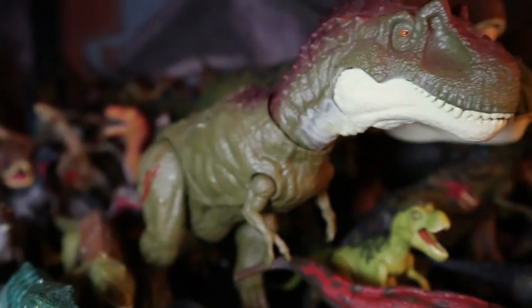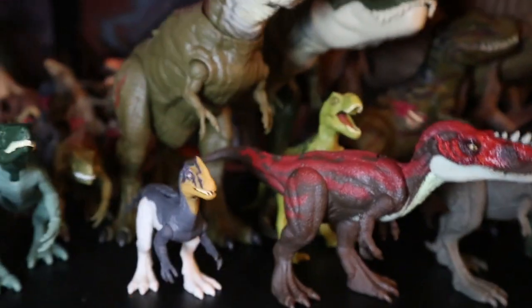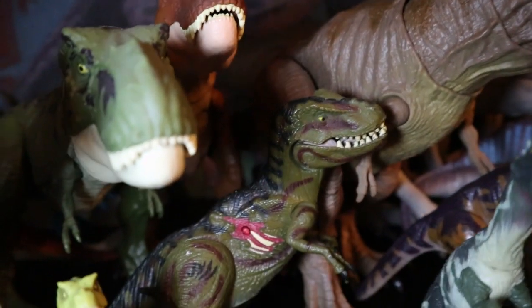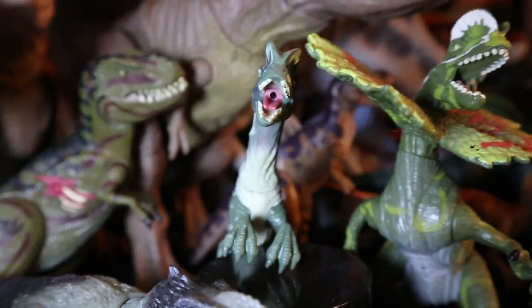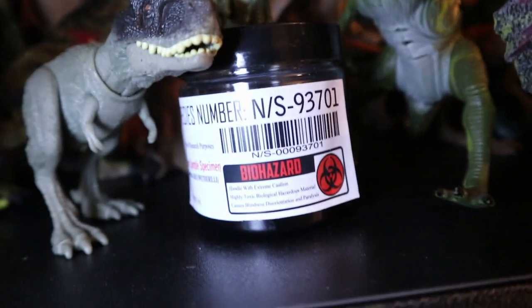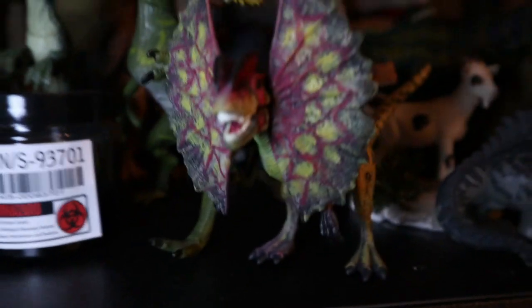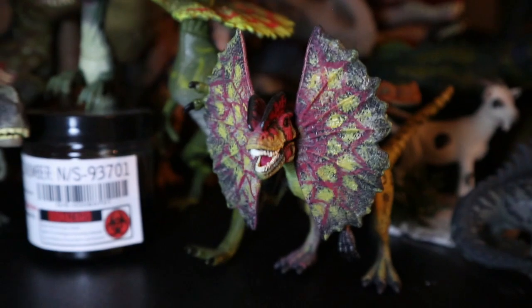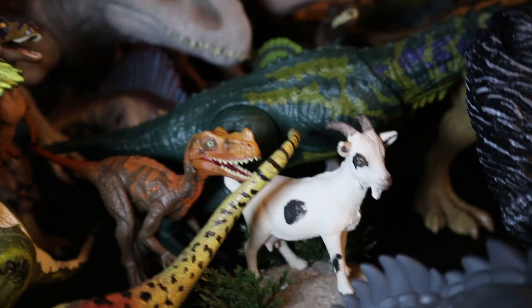Some of the other ones, and here's all the Tyrannosaur-esque type ones going long. He's not a Tyrannosaur, but you know what I mean. There's T-Rex. One from Jurassic Park 3. I probably should do a video on the Jurassic Park 3 ones. I'll probably do that next as well. Here's Dilophosaur. There's the little Venom that was made by J Jurassic. Thanks, buddy. Novel accurate Dilophosaurus repaint my buddy Andrew made for me, so thanks, Andrew. Have to have the goat, painted myself. I found the goat. It's like a Schleich or Papo goat.